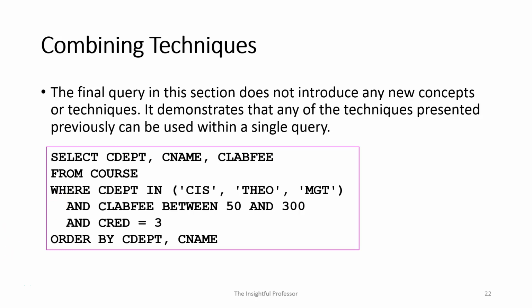That can be coded on a single line if you want to make it confusing to read, or if you want to make it clear, put the conditions on separate lines. And finally, after you've expressed all of the search conditions or predicates, if you want to control the order of presentation, then you can put the order by. Remember, as stated in the previous video, the order by will always appear at the end, as the last clause. That's a pretty complex example compared to what we started out with in the previous video. We started off with select asterisk from course. So we've come a long way in just a couple of videos.